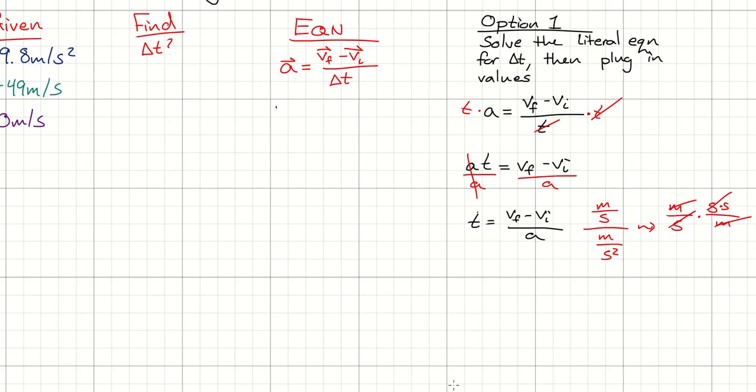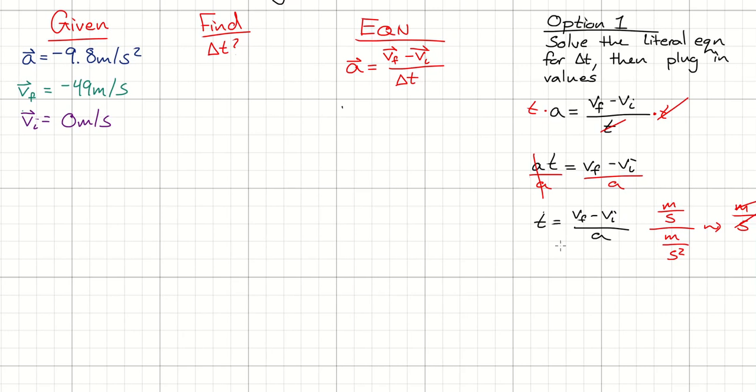Now we just need to plug in. Using the values that we have, what is the final velocity? So negative 49 meters per second, which I already know is going to wind up in seconds. I've done all this, so I don't have to include it. Minus, what's my initial velocity? 0. Divided by negative 9.8 minus, and this is a weird one. What was my initial acceleration right before I dropped it? 0. Okay, we don't really need those, right? I'm just showing that they're there.